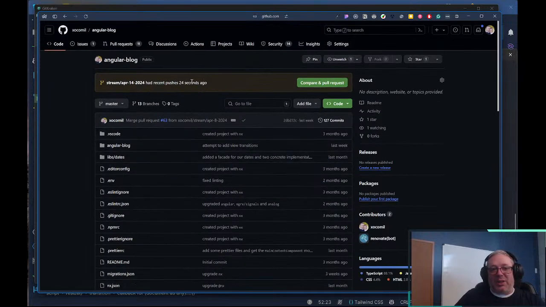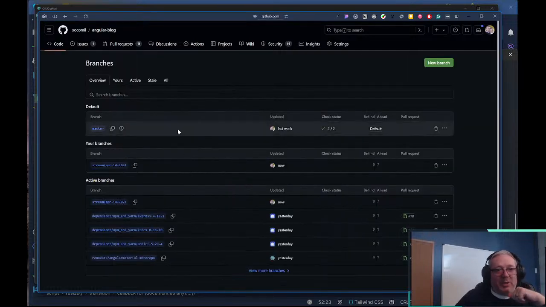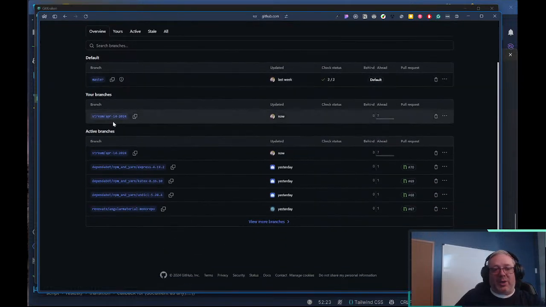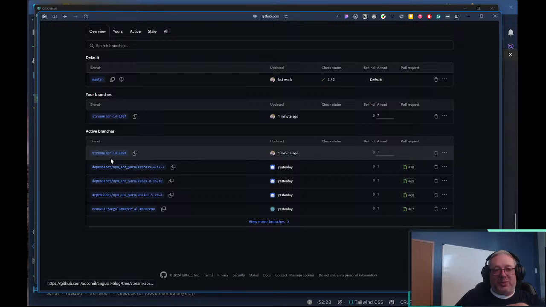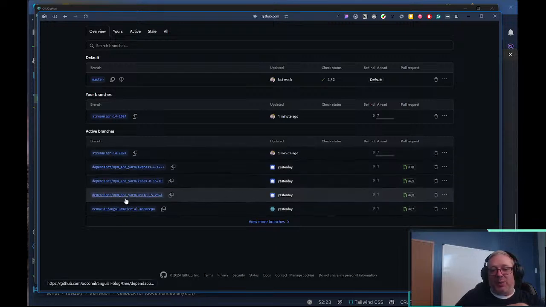But if I haven't merged this into the master branch, you come into here and look at the branches that are open. And I've always got branches from the stream. So inside of here, you'll find a branch named after the stream. Anything named by dependabot will have dependabot on it.